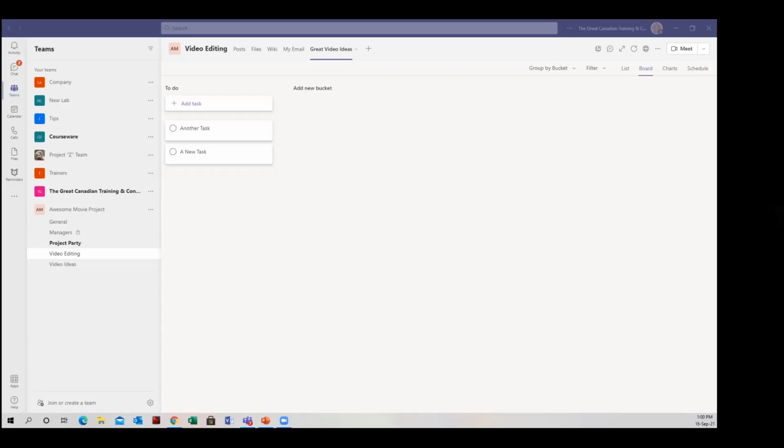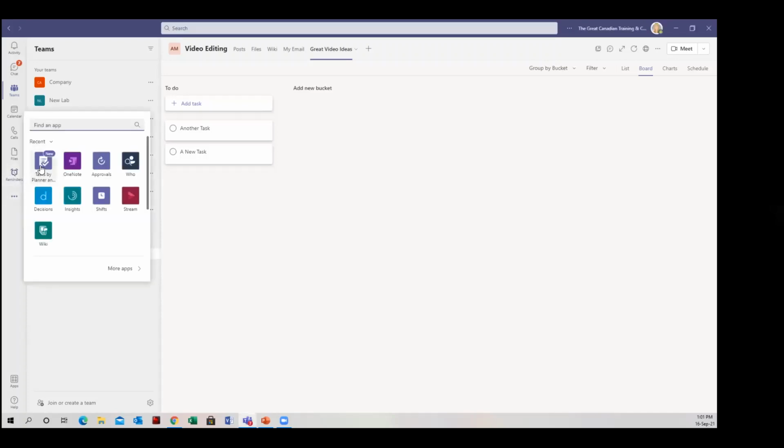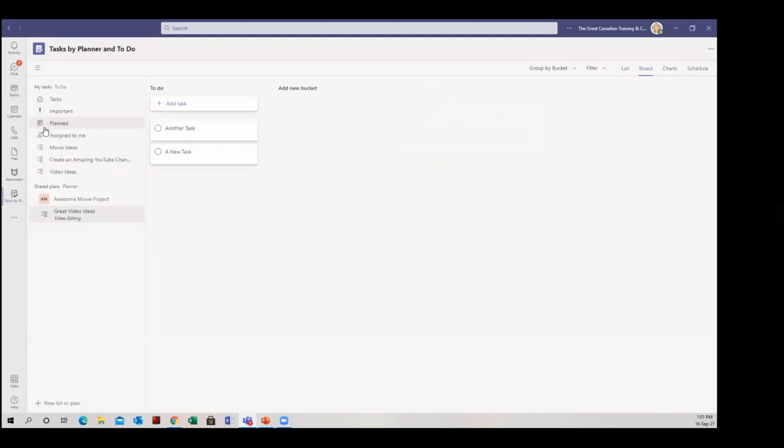So Heather, my app says tasks by planner and to do. Were you in Teams when you were looking at it, or did you actually go to the office.com site? Because when you say that your app doesn't have My Day, that looks like what I was just showing you when I was in Teams and I went to tasks by planner and to do. You just see this on the left where you see important, planned, whatever, you don't have My Day. I don't know if Heather's still connected. Check that out. I'll come back to you.